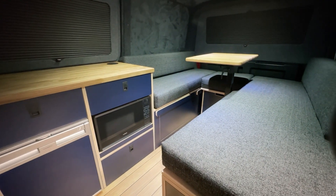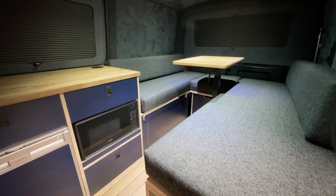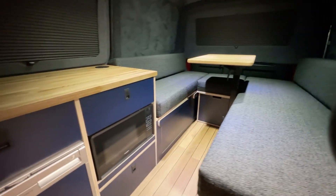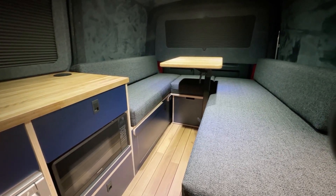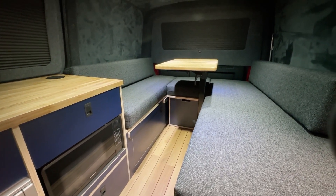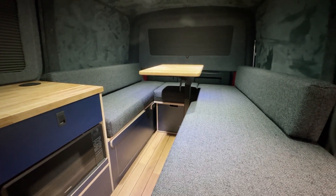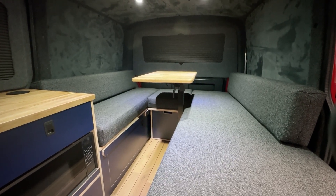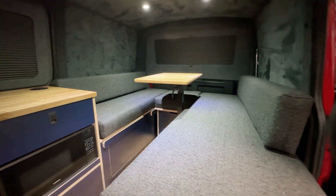So this is our more familiar setup — it's a U-shape, but this is the side pod U-shape. Two side pods form the U-shape, but this time we've made a little storage box to go in the middle of the side pods and that storage box is removable. So if you don't want it in the van, you can put it in the awning and you've got another little storage box out there. But it does fit nicely in between the two side pods making that U-shape configuration.